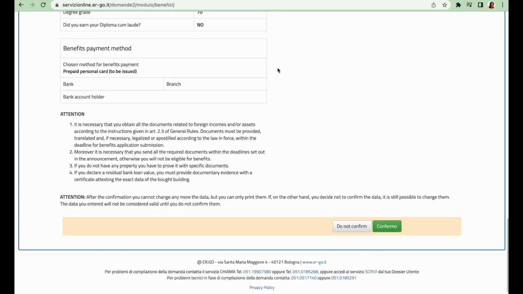So you read everything and ensure that the details that you've entered are correct. Then in here you're going to confirm, okay. But for this particular student, I'm not going to confirm the information because some of the information that I included is not true to him. Like, it does not yet have the family declaration document, so I'm not going to confirm this. But if you do have your family declaration document, then you can confirm the applications. So in this case, I am going to click do not confirm so that the data is not stored on the system.